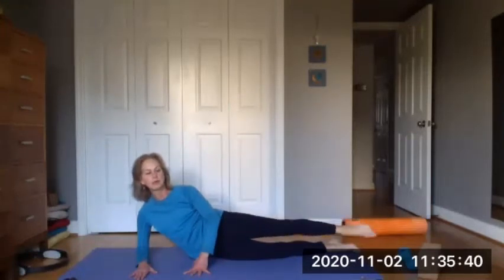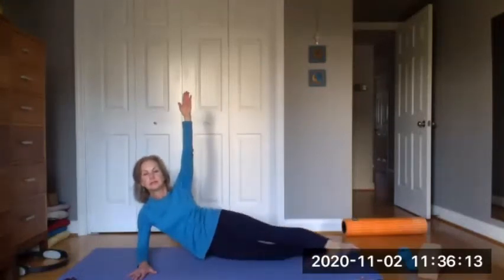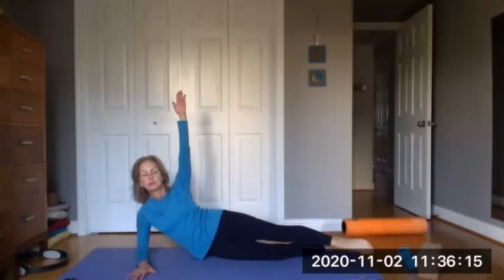Okay. Bring that leg in front of you, flex the foot, and imagine your big toe and your belly button aligned. Bring it back, point the toe, and do it again. Bring it forward, flex the foot, heel leads the way. Good. Point the toe. Bring that pointed toe forward, flex the foot, and bring that heel back. Heel leads the way. Maybe you bring the arm, that's one of the arms, to the sky. Got that support? Point the toe forward, flex it, heel leads the way. Bring it back. Point the toe, bring it forward, flex the foot, and bring it back.